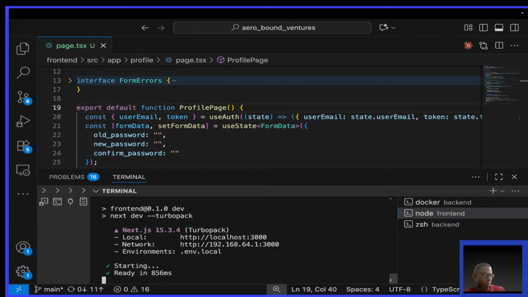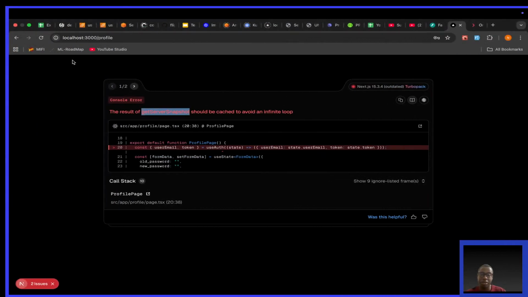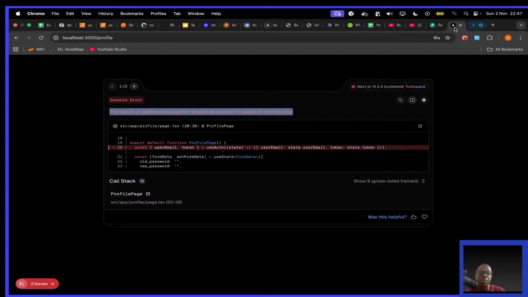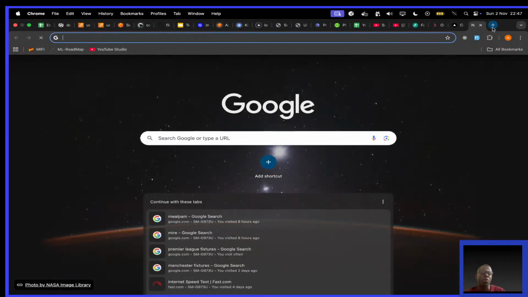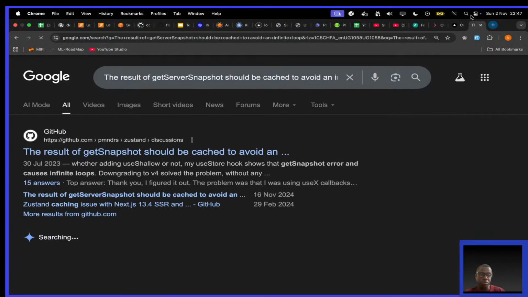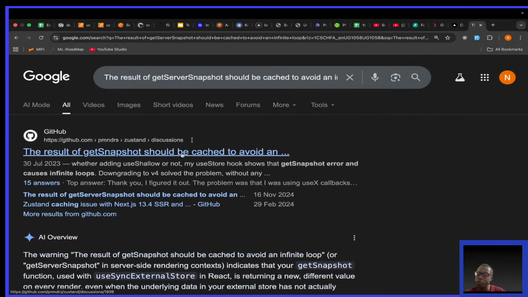Wow, 5 minutes have passed too fast. I set a timer for 5 minutes, and I've hit another 5 minutes so quickly. The result of getServerSnapshot should be cached. Is that where I used a hook called useMemo? Let me click this.